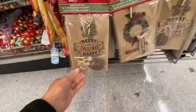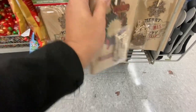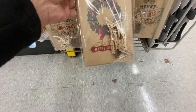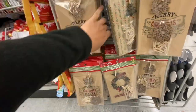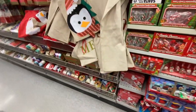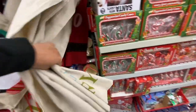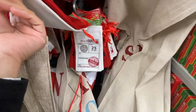How cute are these kraft loot bags — you get 18 in a pack! They come with a cute little cloth spin and a tag to close. One has a red truck with a tree in the back, one has snowflakes, and one has a Christmas tree for the closure — just $2, such a great price. You can also use them for paper crafting. I got a few last time and they are $1.25 each.